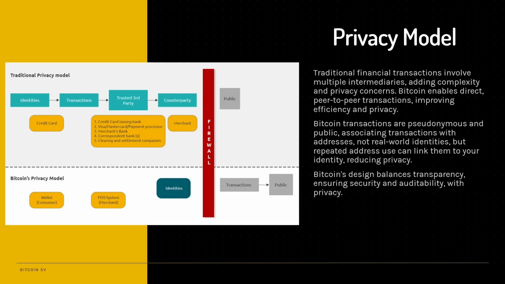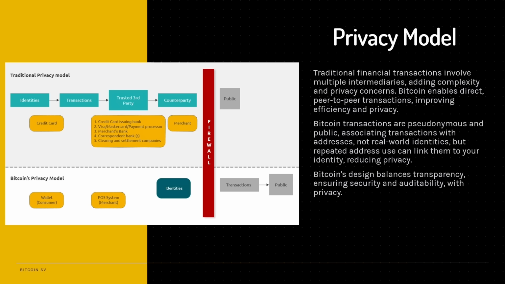in the Bitcoin privacy model, everything's decoupled from one another, and the identity is then required to be managed by second-order systems, dependent upon the specific use case. Whereas in the conventional privacy model, it should probably say trusted third parties, because we've got the credit card provider, your bank, the other party's bank, the payment network in there, and all those steps are just a vulnerability surface, where you can have a data breach or have your privacy exposed.